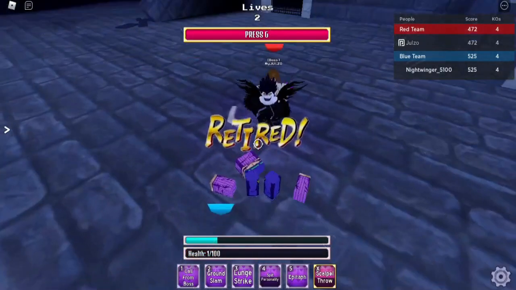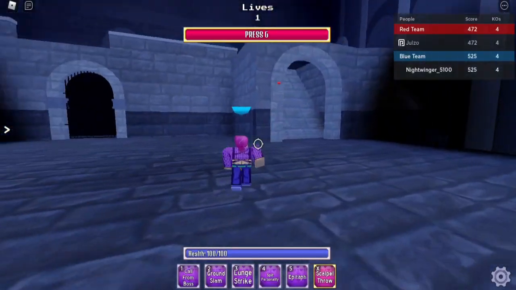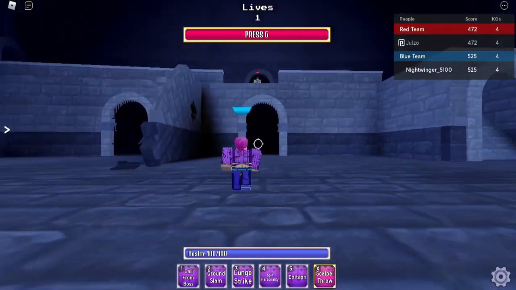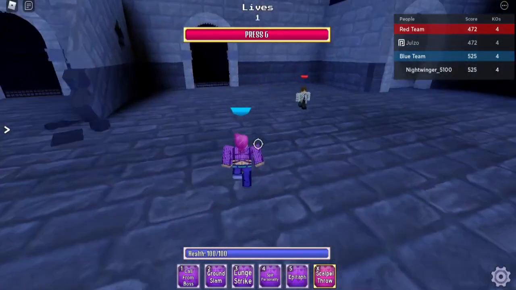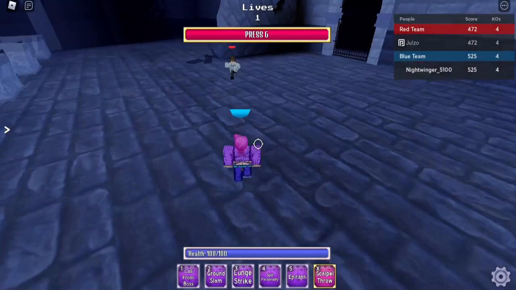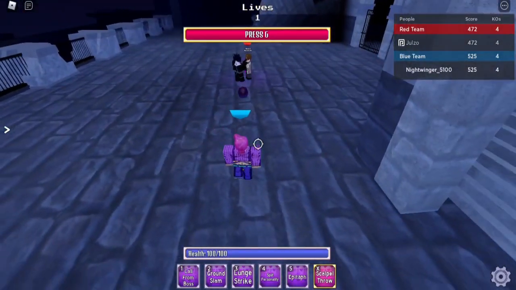I tried to block that. That was weird. Probably should have used my counter there so I could not take any damage and hit him at the same time. I have my awakening. I gotta be really careful though, because now it's even. And I'm playing cautious because of the stray cat, that thing.